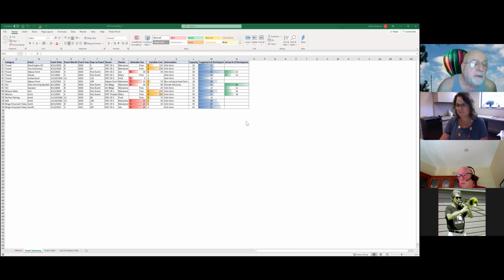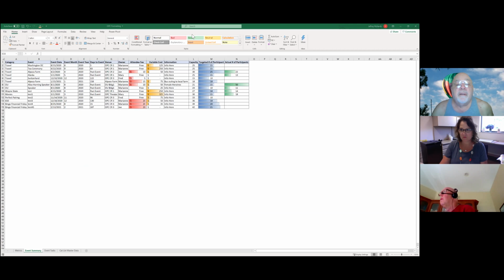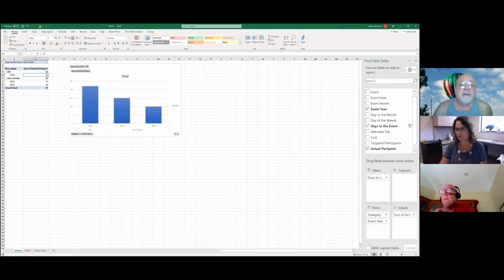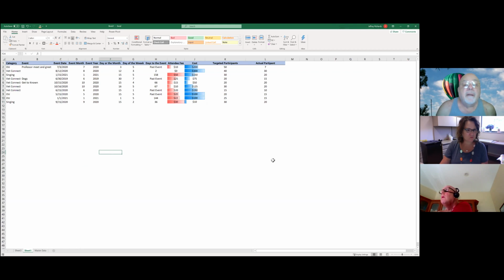Can you go back to the worksheet you developed? Sure. You did a format painter on the attendee fee and cost on the last 3 rows.